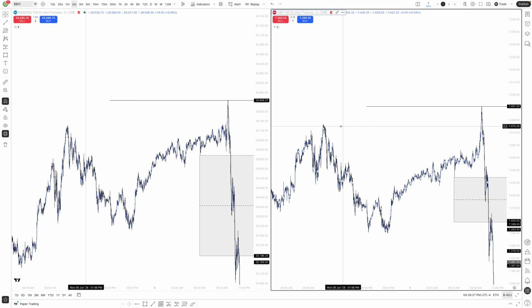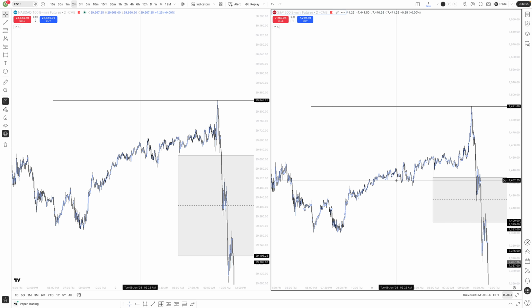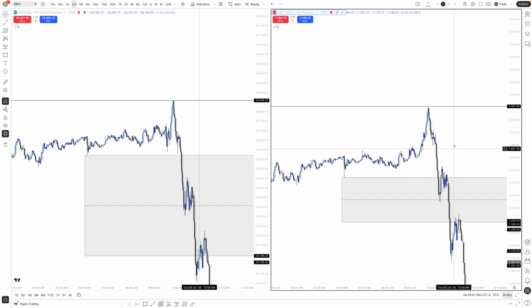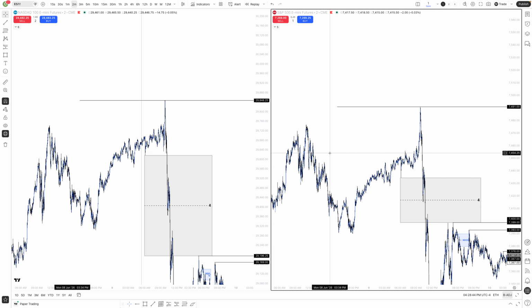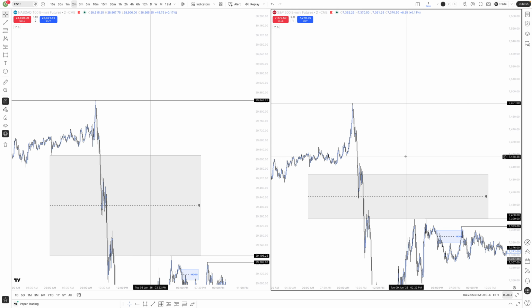Kind of came up, swept this high, came down here. I was expecting us to sweep these lows and continue up. Like I said, the 4-hour wasn't an uptrend. The only thing that was bad was the 1 hour. The 1 hour was in a downtrend. You can see, obviously, I got smoked. I went long on this, right? What an idiot.